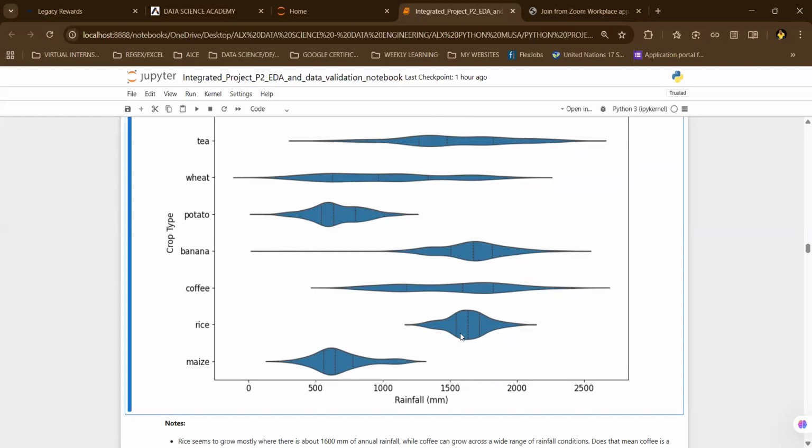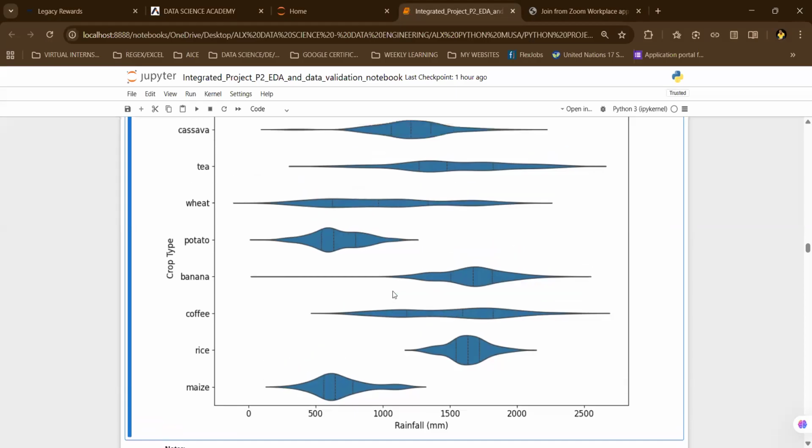Rice does best at around 1600 millimeters. And then if you look at coffee, coffee spans a wide range of rainfall amounts, from around 1100 to around 2000. So coffee can produce highest within a range of rainfalls.